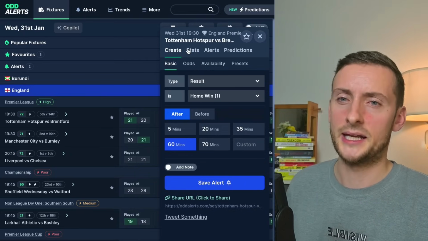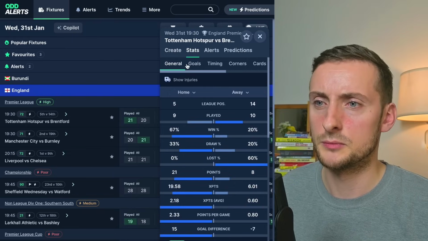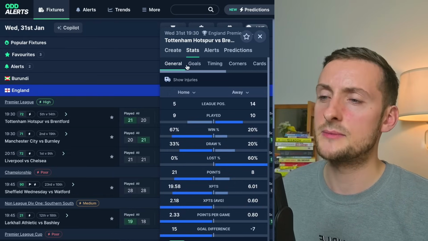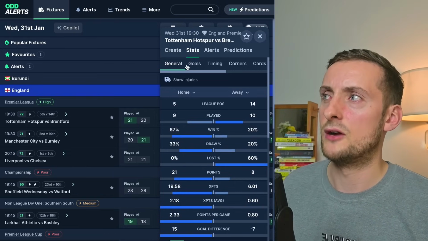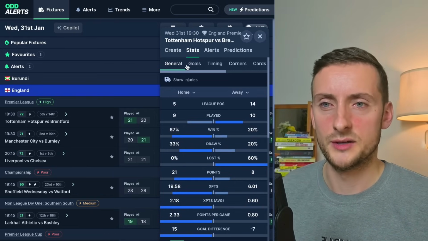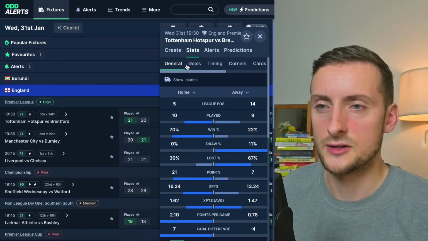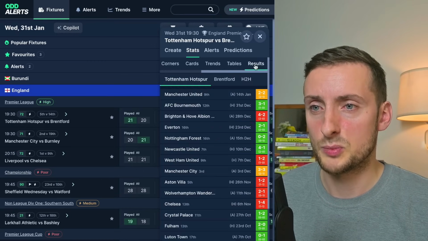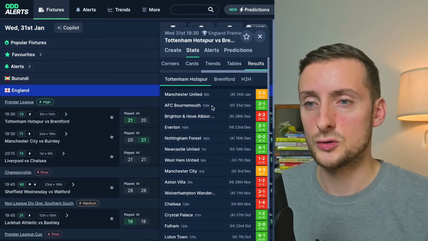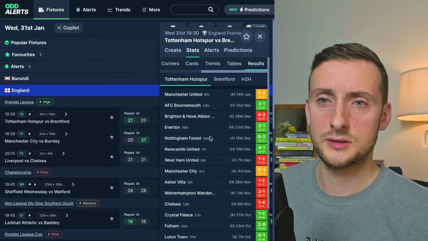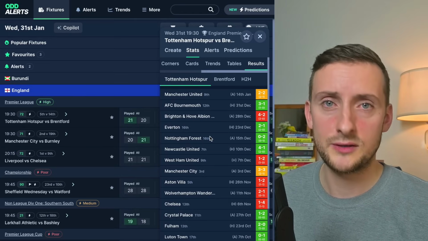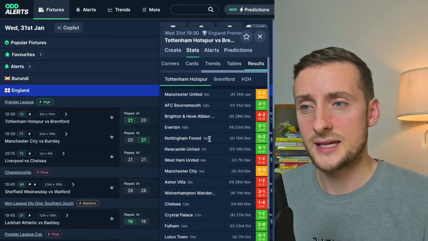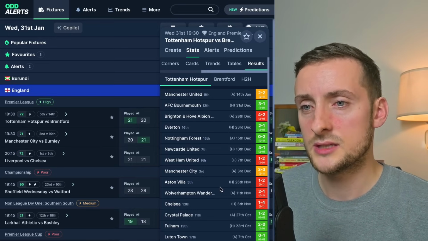But to Tottenham, and I was really disappointed with Tottenham against Manchester City, but at the same time, Man City went there and showed us what they are all about at the minute, what stage of their season they're at in terms of when they purr. That was a really controlled performance against Spurs. And if we just look at the results coming into this for Spurs, we mentioned in the Man City Spurs preview that I did the other day that they can score goals. They're more than capable. This is their Premier League form.